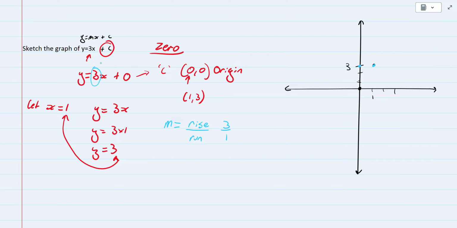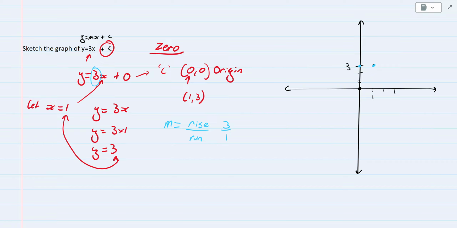First way, substitute a value in for x into your formula. Carry it out, you get a y value, and you get your sets of coordinates that way. The second way is to make your gradient into a fraction, follow the rise over run, and then count up that many spots on your Cartesian plane, and then across that many spots. The only difference is, if that happens to be a negative gradient, instead of counting up, you're going to count down. So there's two ways that you can solve it.